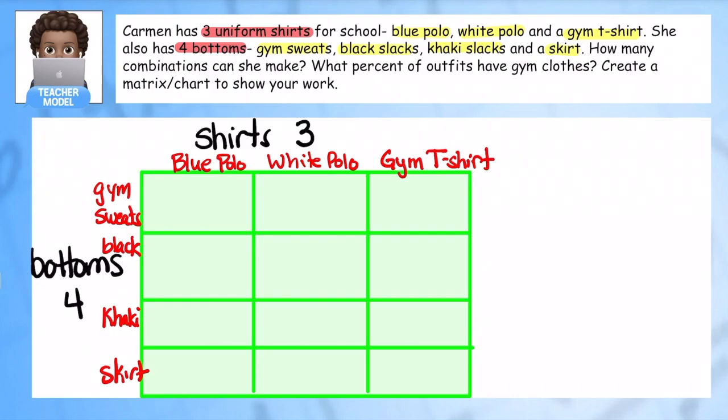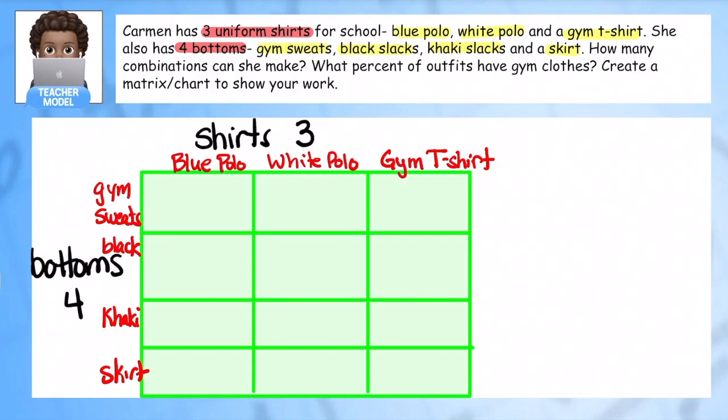Alright, now inside the box is just like when you used to do a raise when you were little. You're going to put a combination. This box over here, I just go up to find the type of shirt and over to find the sweats. If I wanted to know what was in this box, I would know I'd have a white polo and khaki. So you're doing a lot of vertical and horizontal lines to figure out what's in the box. You can use abbreviations if it really helps.